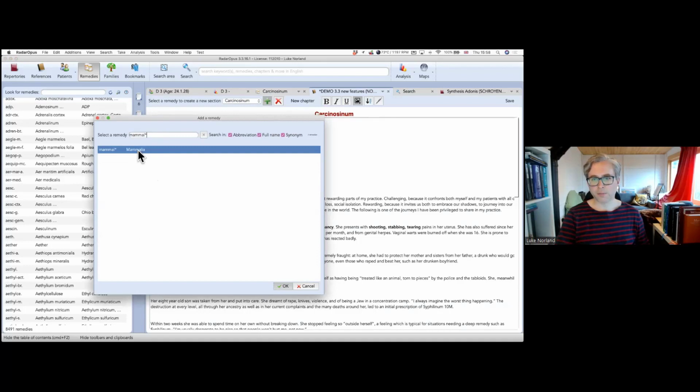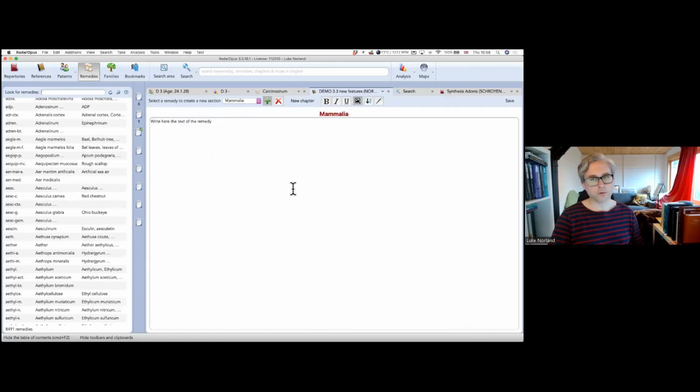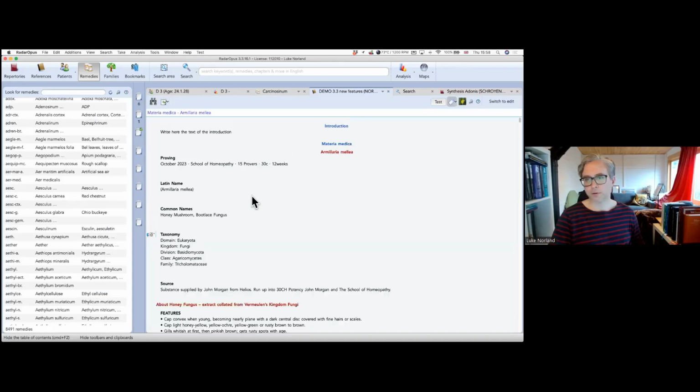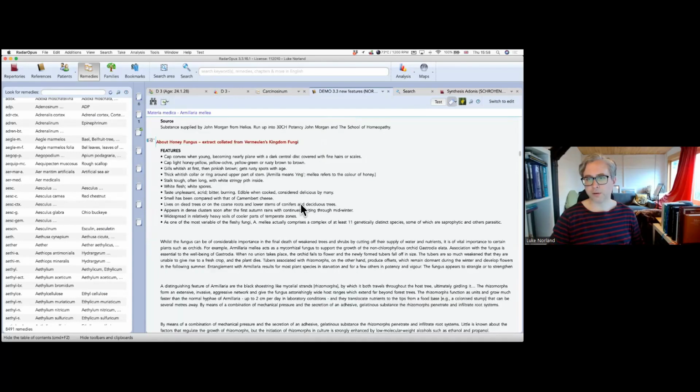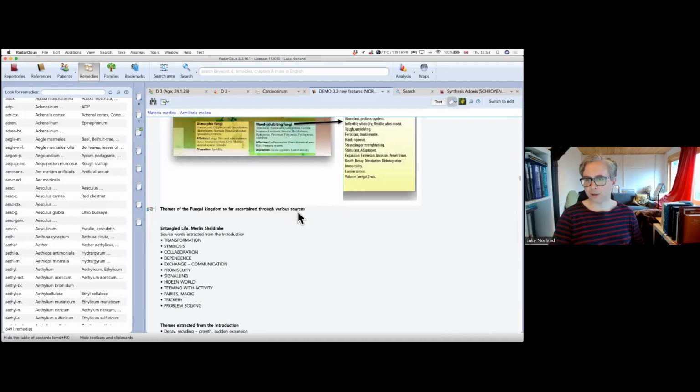You see here, I can make a Materia Medica about mammals. Okay, and then we've got family information from your own experience, or from drawing upon the internet, or your notes, etc. And this is how the chapters look, and this is how the images look when they're in there.